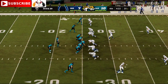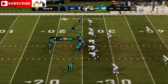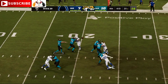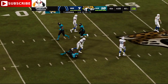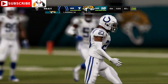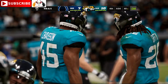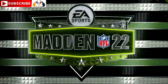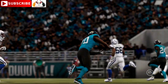They have that tendency to retreat backwards instead of stepping up in the pocket. So now after the sack of Lawrence, the Jags looking at a 3rd and long. Now Lawrence on 3rd and long. He'll fight his man, Laviska Shenault. It's a 15-yard pickup, but it'll lead to a 4th down. I hate to surrender the football when you're nursing a slim lead, but they're going to have to punt it away. Trust that defense. It's the right play at this stage of the game as well. You don't need to press it here because you do have that little bit of a cushion, and you count on your D to make it stand up.